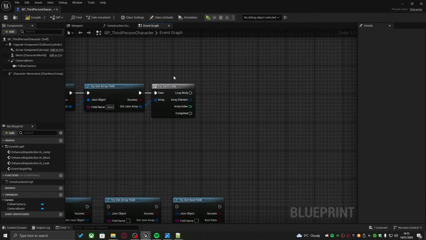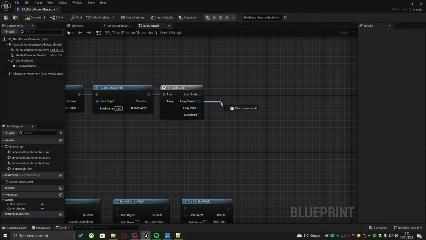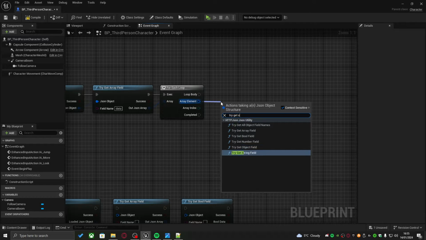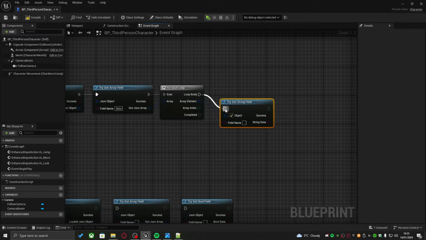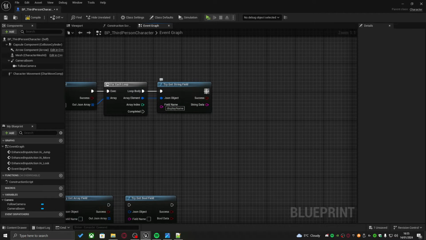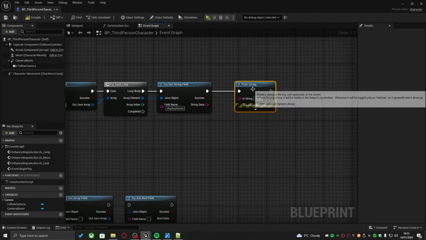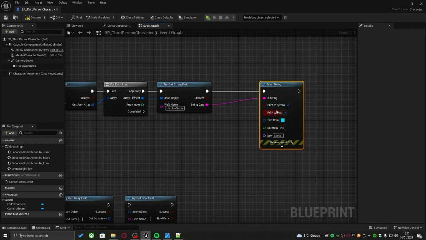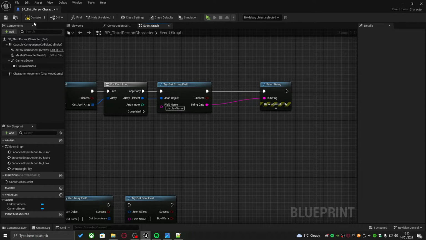So pulling from the for each loop, let's do a new node called try get string field, like that. And then provide the field name of display name. And then let's just connect that with print string, and change the display duration to maybe like 10 seconds. And then let's test it out.